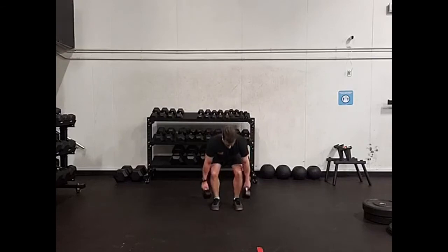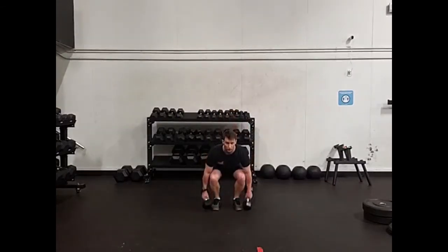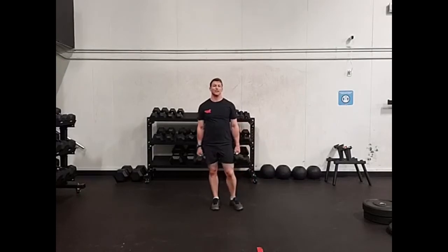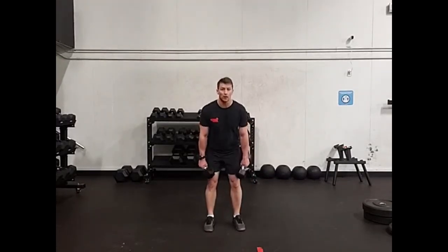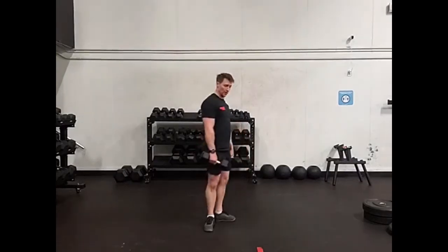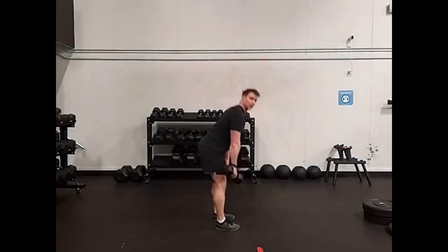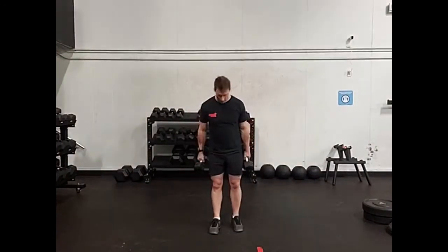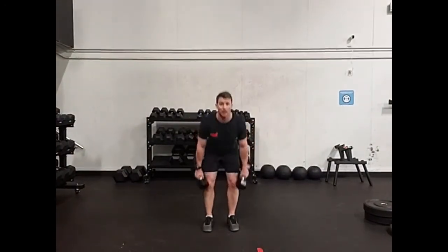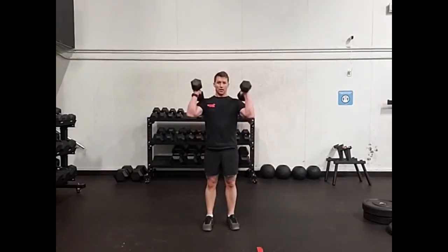So feel free to bend your knees. My left side, for some reason, isn't quite getting to the floor. That's okay. So we're gonna do a dumbbell deadlift first. From here, we're gonna do a dumbbell clean. So I'm gonna bend over, back relatively flat, and you're going to jump it up to the front rack position, just like that right there. Feet about hip-width apart. Once again, shoulders back, get it up here, just like that.